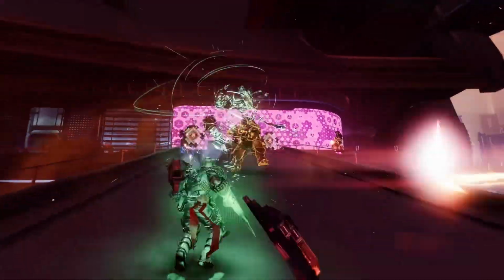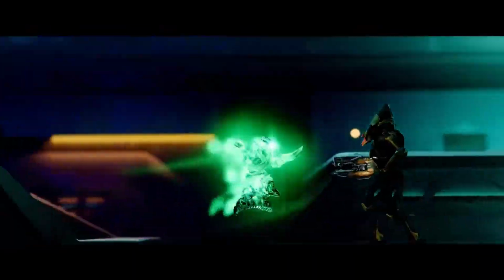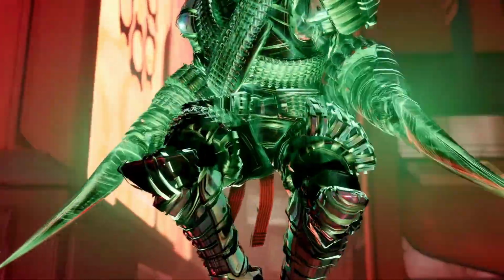Overall, the Heart of Inmost Light is a fantastic exotic for Titans who love to use their abilities with a good balance of gunplay. With its ability to empower your abilities, it's a must-have for any Strand subclass build.